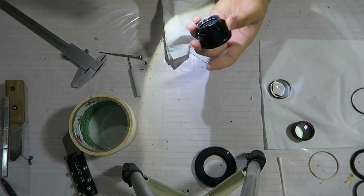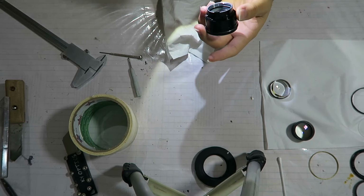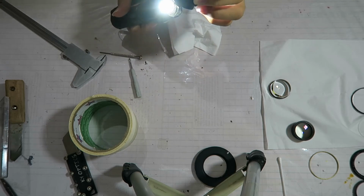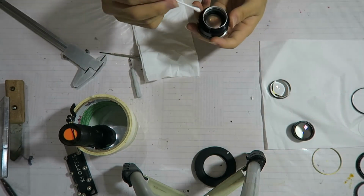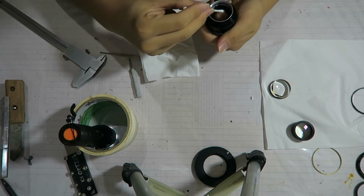That's pretty bullshit, man. The optics has some fungi in it. Where the fungi is, I'm not sure. I think it's on the back. Let's use this Q-tip and wipe the whole thing down, yeah?